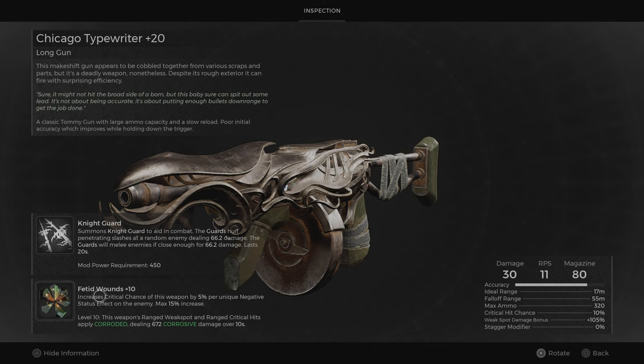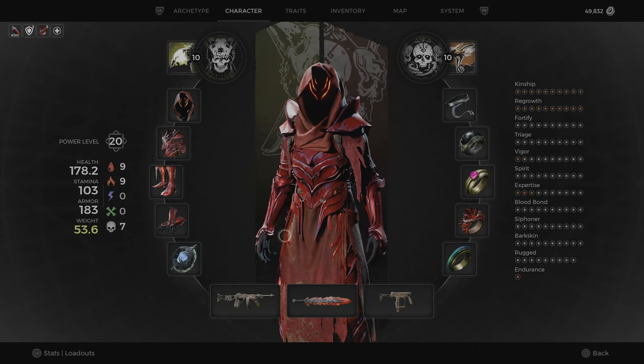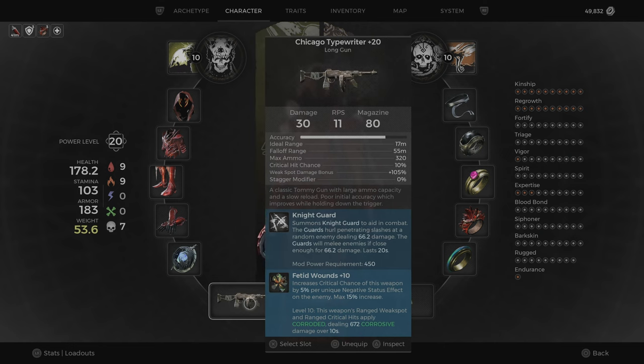Then on it I also have Feathered Wounds, which increases the crit chance of your weapon by 5% per unique negative status effect on the enemy, at max 15. And then at level 10, this weapon's ranged weak spot and ranged crit hits apply corroded, dealing 672 corroded damage over time. Corroded is an armor debuff for the enemy, so the enemies take more damage. So when an enemy is corroded, even my minions, my summons, will do more damage. That's why corroded is really good with a summon build.